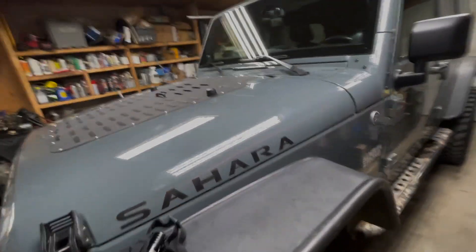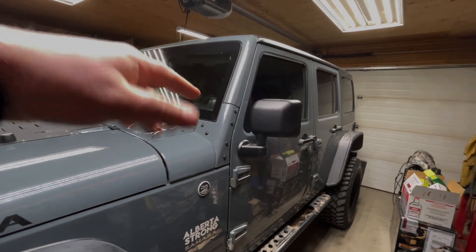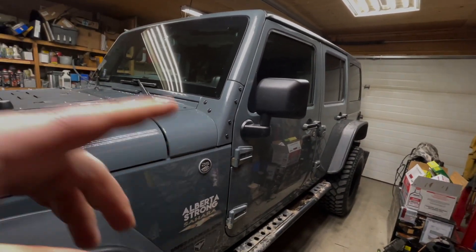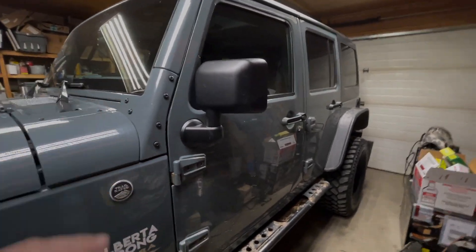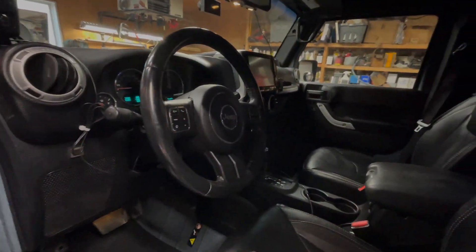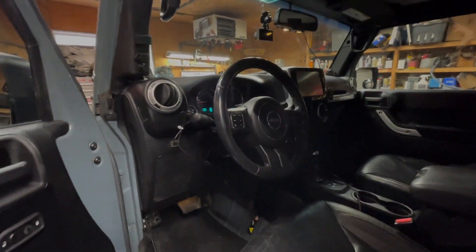Okay, continuing on with the Jeep. Got some things I want to work on — the cruise control switch. I did buy a new switch, but I have not determined if the switch is the fault or if the wiring or something else is at fault. I did have the high-end scanner hooked up and tried to operate the cruise buttons, and there was no reaction. So I'm going to work on that and the HVAC system as well to cure that issue where it takes like 20 seconds to boot up. You can always hear the blend motors move inside, so I need to take care of that.